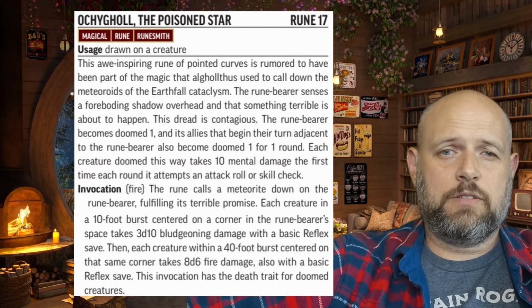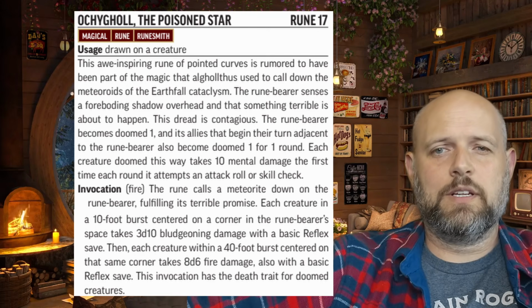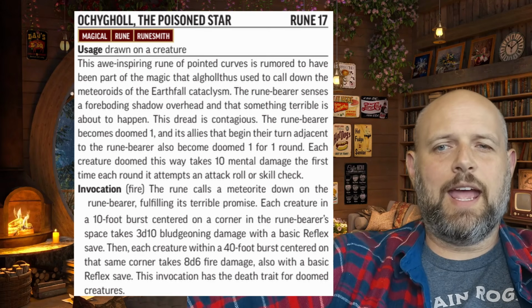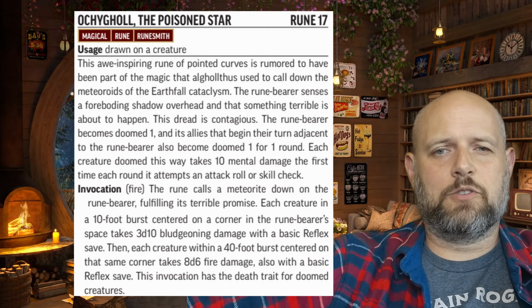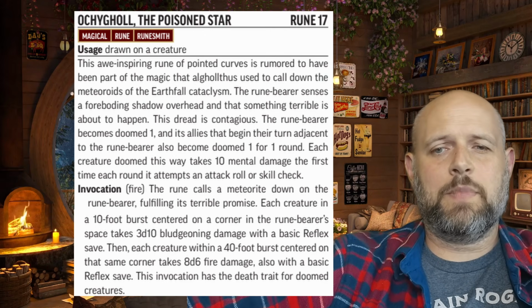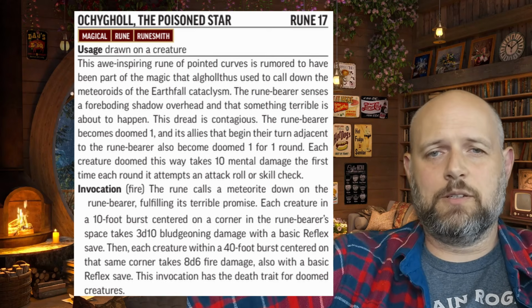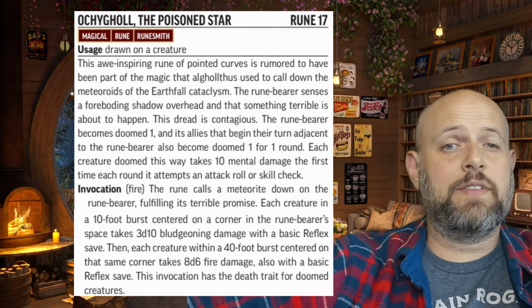This is drawn on a creature. The passive is the bearer becomes doomed 1 for 1 round, as do any allies that start their turn adjacent to this creature. Each doomed creature takes 10 mental damage the first time each round it attempts an attack or skill check. Then we have the Invoke.